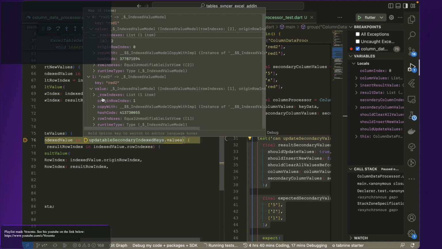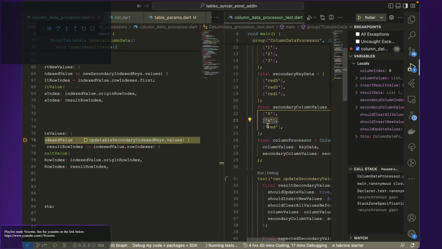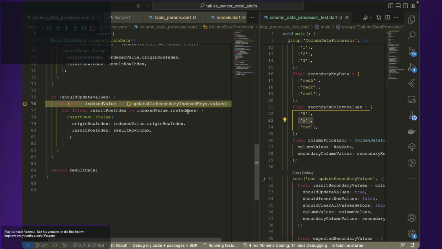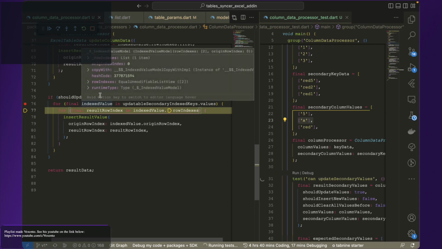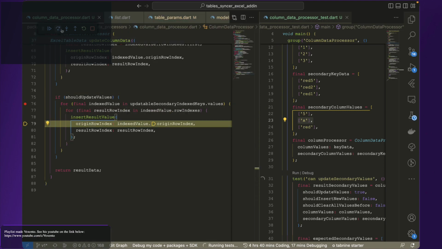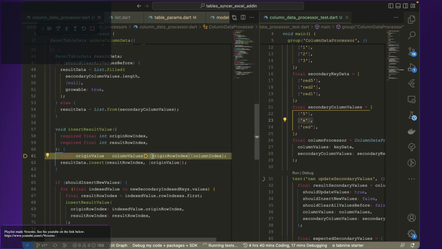They have the second and first, the second and the first, and that's what we are looking for. So let's see why it's not working. Indexed value, that's okay. Row indexes source, okay, 2, that's okay too. The origin row index is 0, the result row index 2. Let's see how it will be handled here.